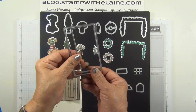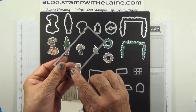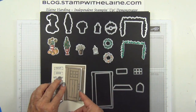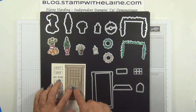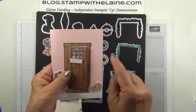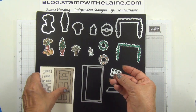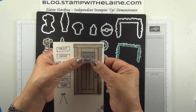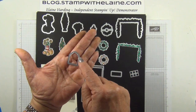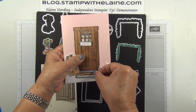This is the main one. This cuts the door frame. This one actually has a side that doesn't have a cutting edge at all, so that you can hinge your door like that, so it opens like so. This die cuts out the little tab here. It's like a plug. And this one will cut out the apertures for the window. So you can see it cuts out the holes for it. That's an extra, a little tab. And that one is a welcome mat. So that's your doormat for the door.